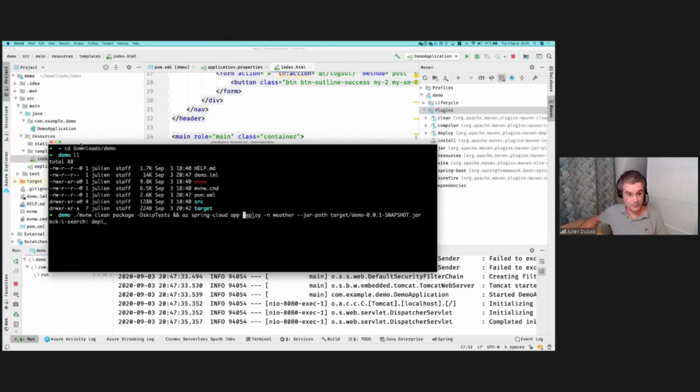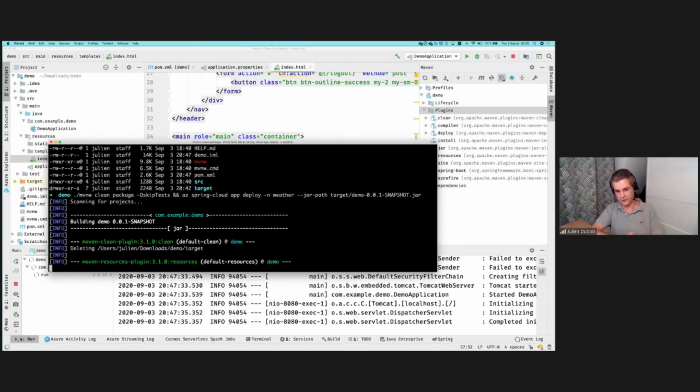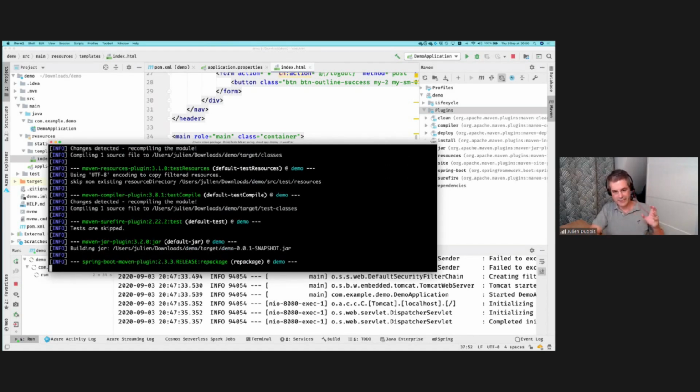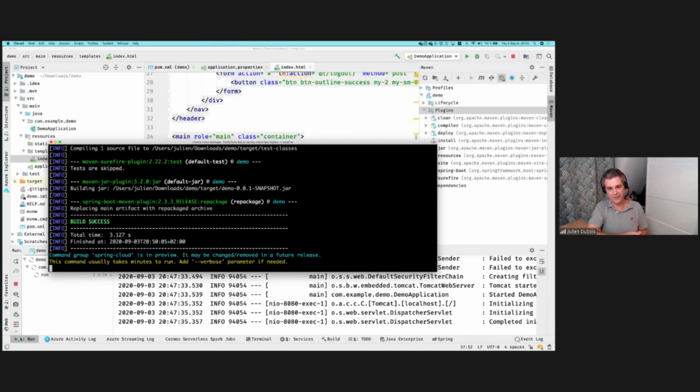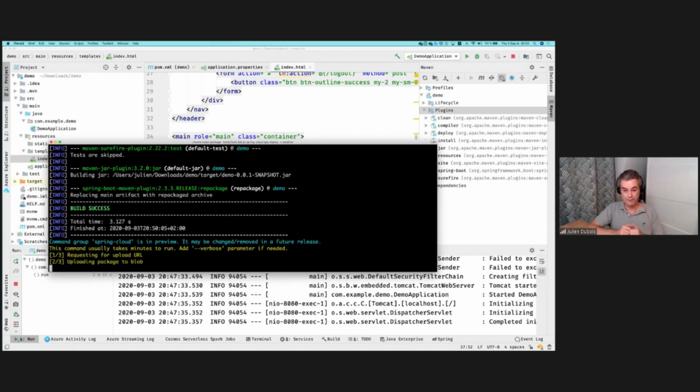And here what I'm doing is Maven package, skip test to go faster. Right. And of course, always. And then I'm deploying my app to my Spring Cloud instance. Here, so let me just click, because it's going to take a couple of minutes, so we can talk during that moment. Here I'm sending it my jar file. So I'm compiling on my laptop and deploying. I'm doing that because it's faster to do it that way. There's another way to do it. I'm just deploying my source code. I don't build locally. I deploy my source code, and Azure Spring Cloud builds it for me.